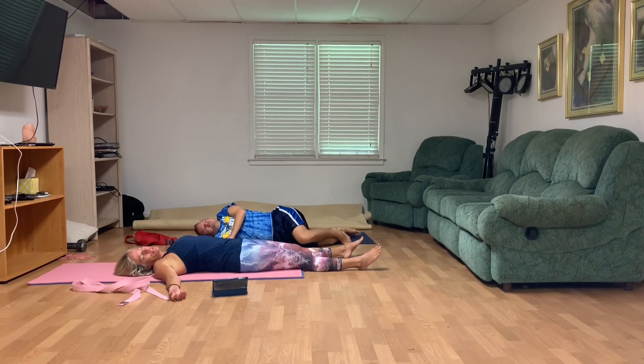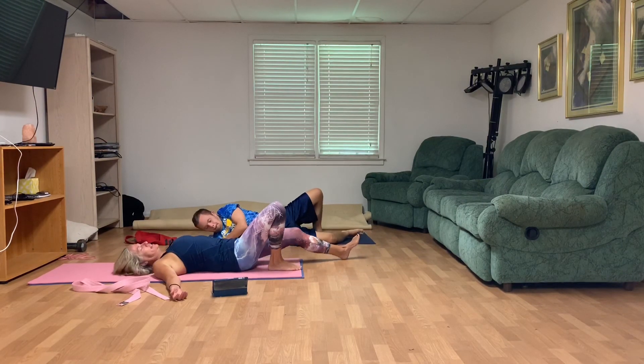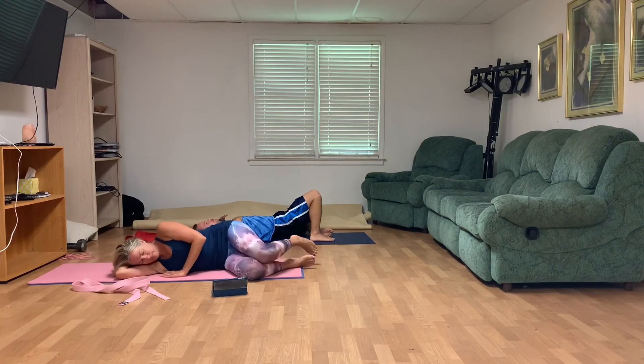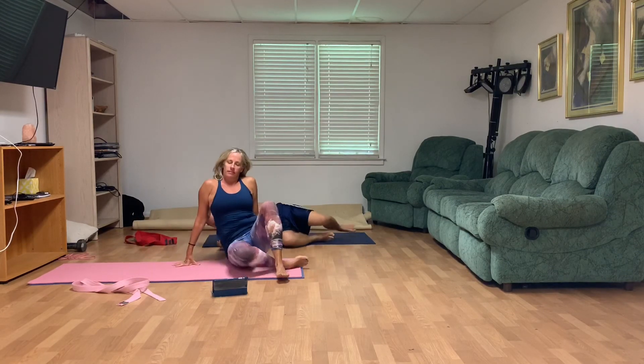Feel the exhale flowing across your ribcage, rib by rib. Rolling across your sternum and your mid-back. Across your waist — abdominals relax, small of your back. On an exhale, allow those hips and glutes just to mold to the mat, totally relaxed. Release across your quadriceps and hamstrings, knees, shins and calves, ankles. As you exhale, feel it round your ankles and flow up the arch of your foot, roll across the top, between your toes and all the way to your toe tips. Wiggle those toes gently. With anything you don't want to take with you for the rest of your day — leave it. Feeling nice and peaceful, noticing a new perspective on your day. Let's slowly come out: bend one knee, placing the foot on the mat, allow the other knee to join it. When you're ready, roll yourself to one side, then gently press up to a nice sitting position. With a breath in, exhale, bringing your hands to your heart. Surrender everything in that head to your heart. You guys have a great day — thank you for coming. Namaste.